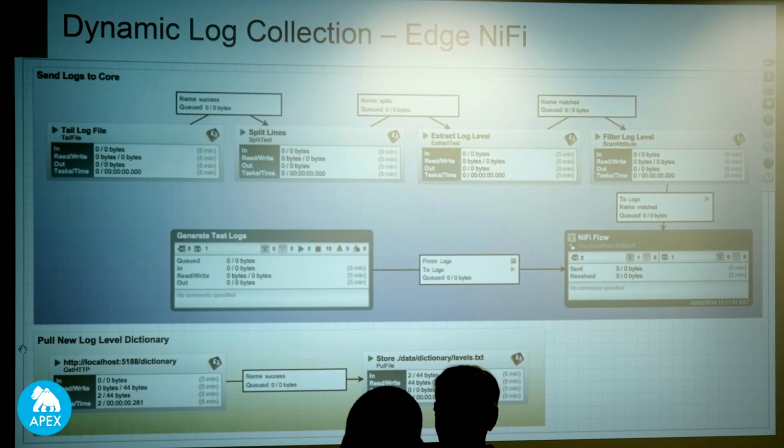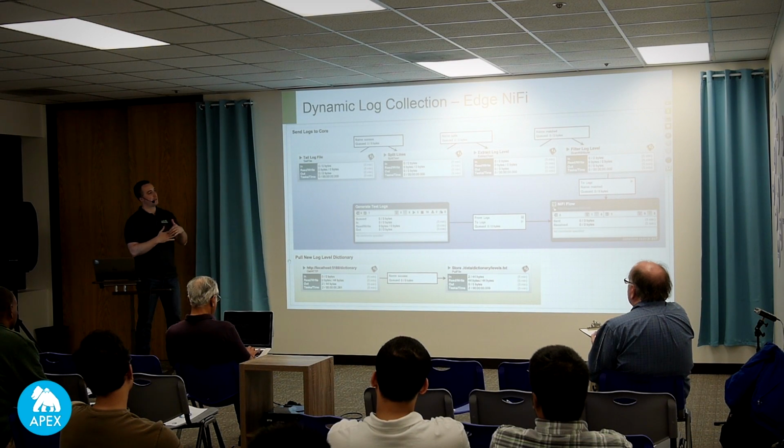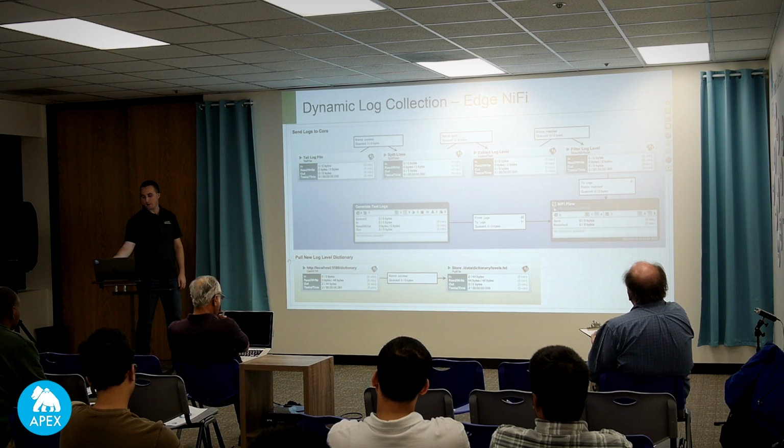Extract text applies a regular expression to each one of them and can pull out what is the level. So I basically want to identify the info, error, or warn, and pull that from the text up into an attribute so that it's available there. And then the filter log level is where we're going to be filtering initially based on this input of filters that's in a file that tells it, like, only let things pass through this that match the filters I'm interested in. And then that box on the right there, that's the remote process group that's delivering back to the central NiFi.